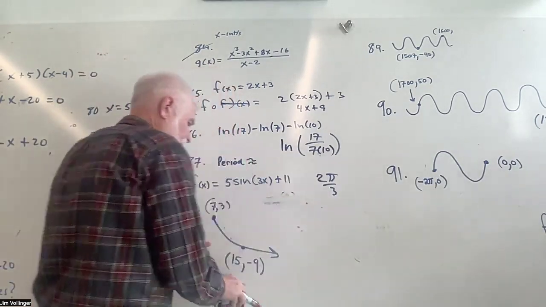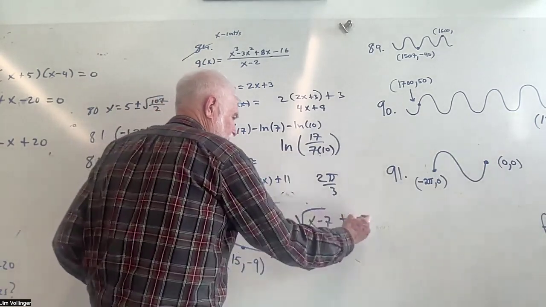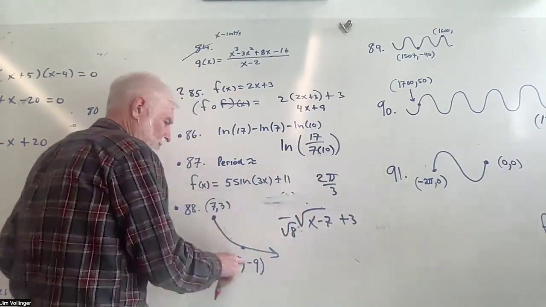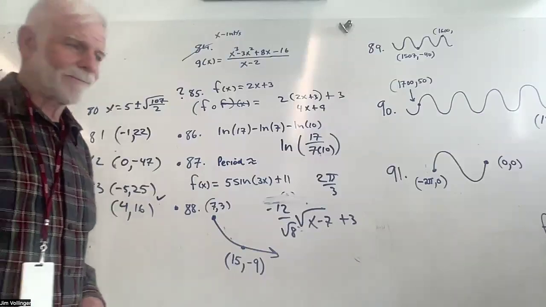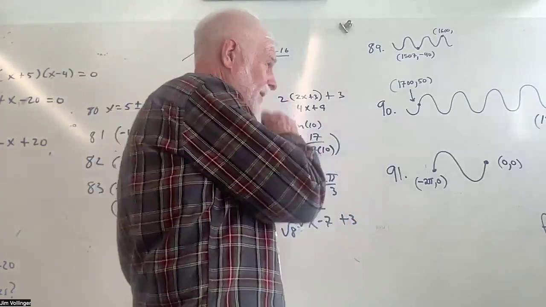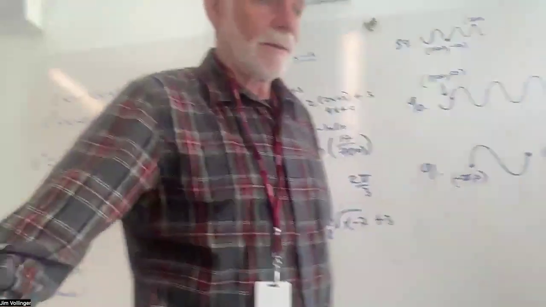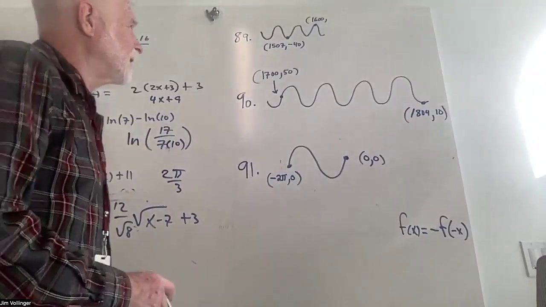We've been doing these since the first week of class. X minus 7 plus 3, 7 to 15, square root of 8, 3 to negative 9, down 12. All right, so that's just practice. All right, now we're going to do the graphs. There's not much you can do with those except write your answer. So you have at it. All right, and I'll just tell you what things are.